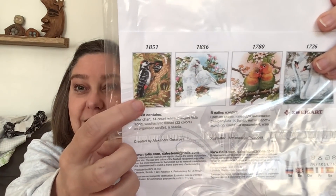I also have another Riolis kit with woodpeckers that I love, and it's also wool acrylic. The pattern is great and easy to follow, but you have to use really short lengths, which I don't like. I like to use really long lengths. Once my thread gets short, I'm done and I get a new piece - I am not stingy with my thread at all.